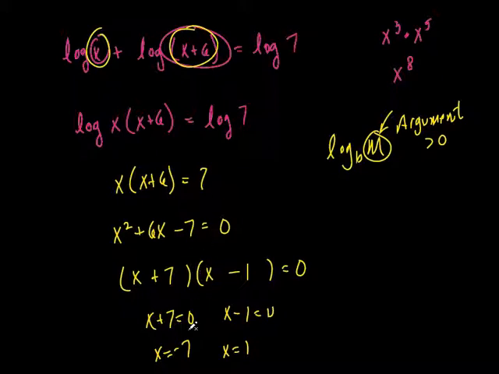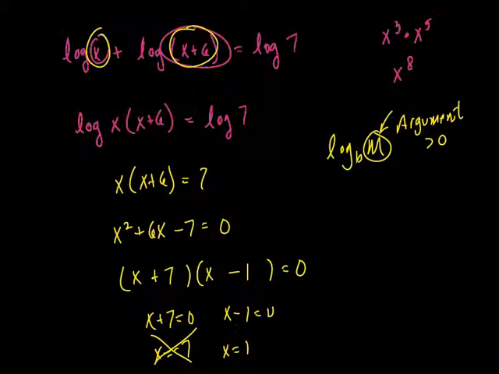Even if it doesn't work in one of them, it's not going to work, okay? For instance, if my answer was -4, would -4 work here? Yeah, because -4 plus 6 is 2, right? So that's fine. But will -4 work here? No, it won't, all right? So don't just automatically knock off the negative answer, because sometimes, depending on what your arguments are, you can get a negative answer for x, okay? And that's what some kids do. They'll say, oh, he said you can't have a negative answer. No, that's not necessarily true. You can't have a negative argument, right? Now, in this situation, x is your argument, so no, you couldn't have a negative answer, could you? Does that make sense?